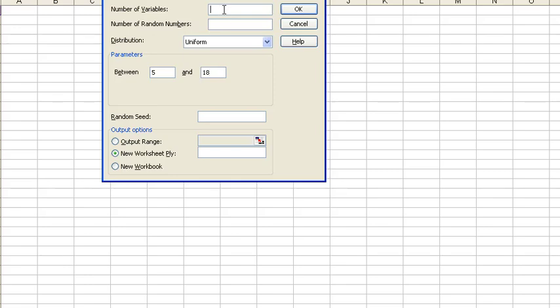I'm going to provide, as a matter of fact, let me do this 5 columns, and I would like 30 values in each column. Make my output range B1, hit OK, and let's see what kind of numbers are going to be provided from this uniform distribution.